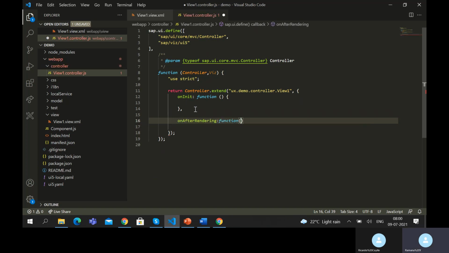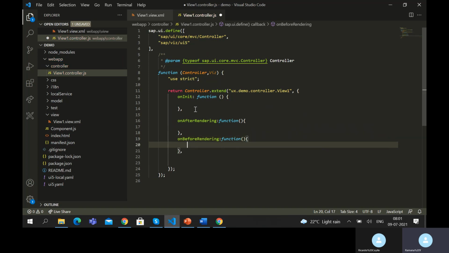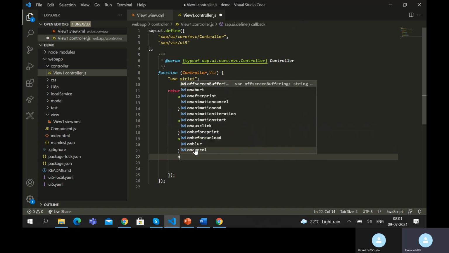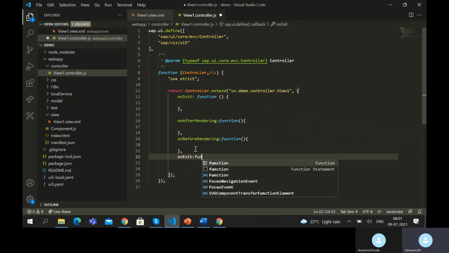These are good to use, and practically they don't make much of a difference, but they're good to know. We call these lifecycle methods, where each of the methods can be used: onInit, onAfterRendering, onBeforeRendering, onExit. These are the lifecycle methods which we have.